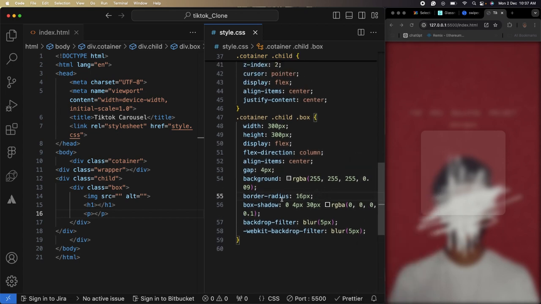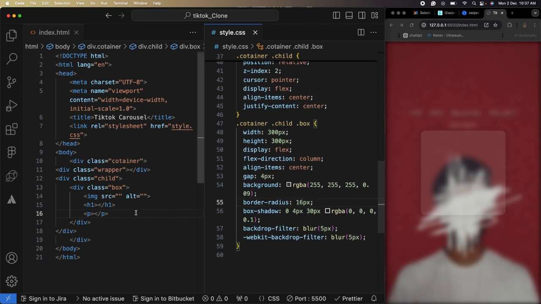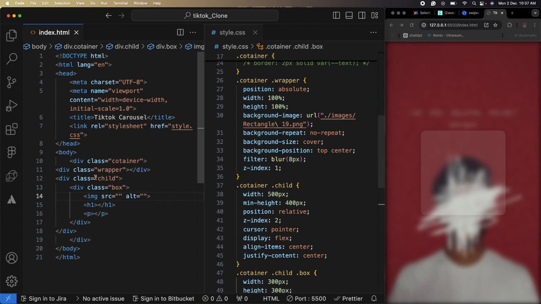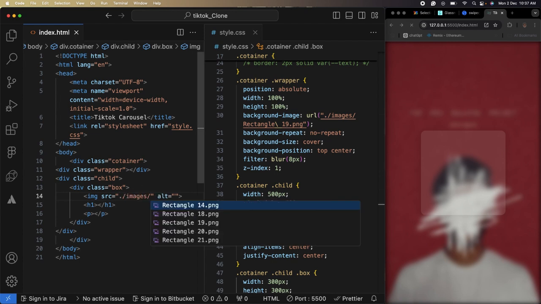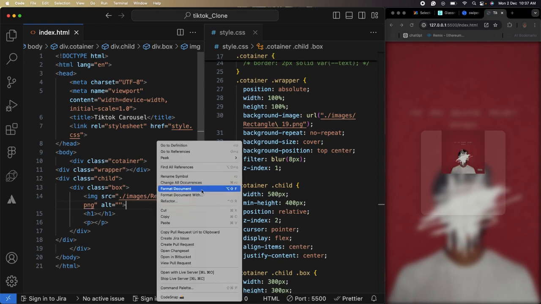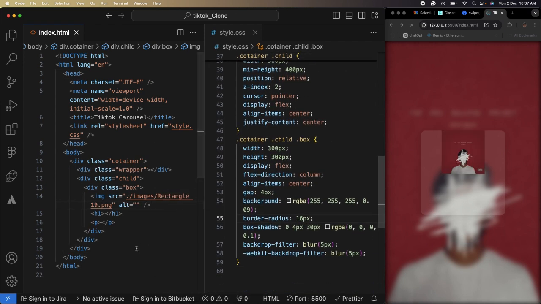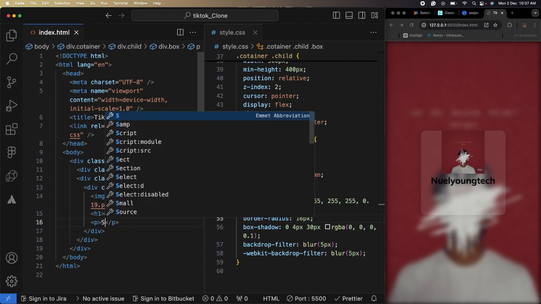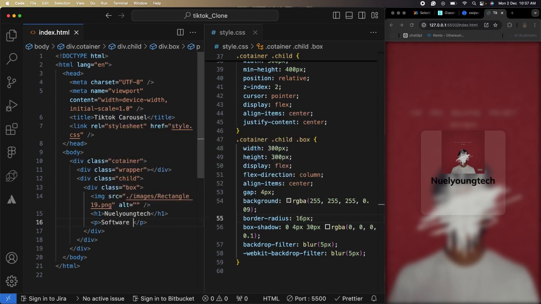Okay, let's work on the image. We'll have the same image we used, rectangle 19. Okay, and each one should be young tech software developer.